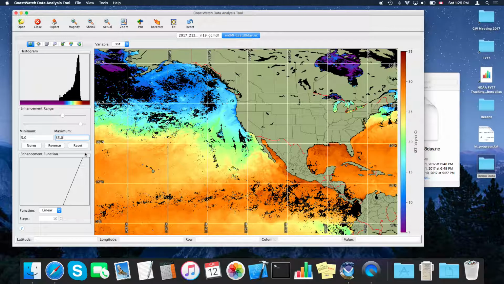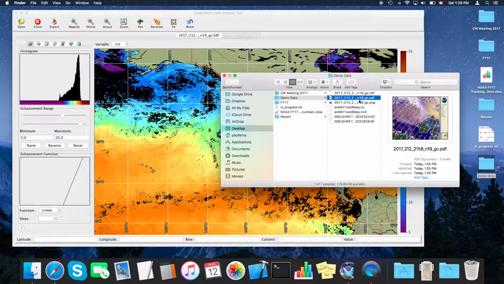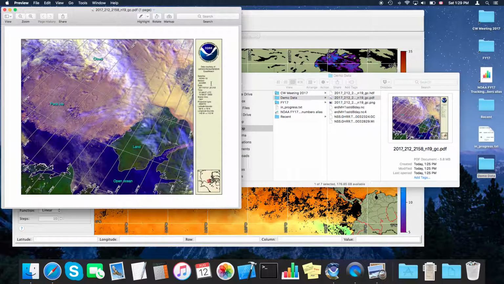And let's see, what else can I do? Let me try exporting that to a PDF or a PNG file. You'll notice that when I exported the color enhancement image to a PDF file, there's no color bar because there's no scale here for the colors.